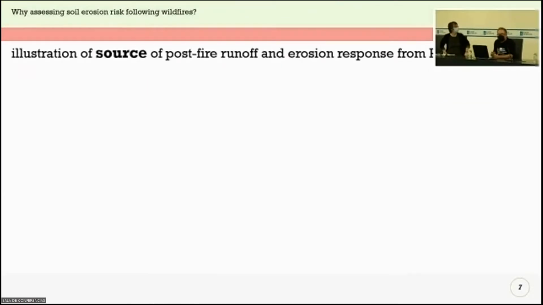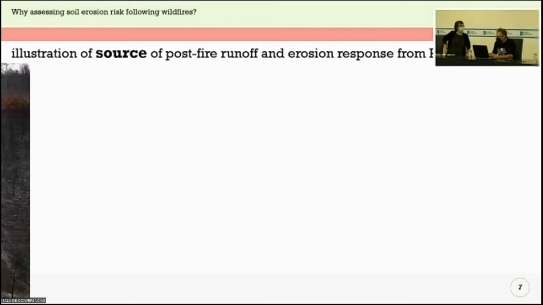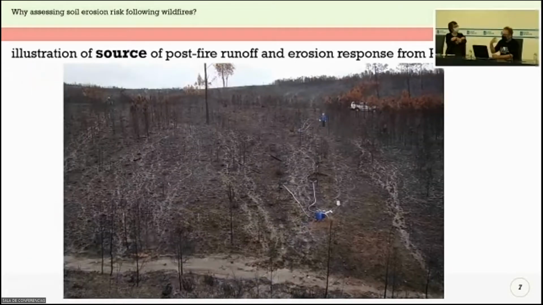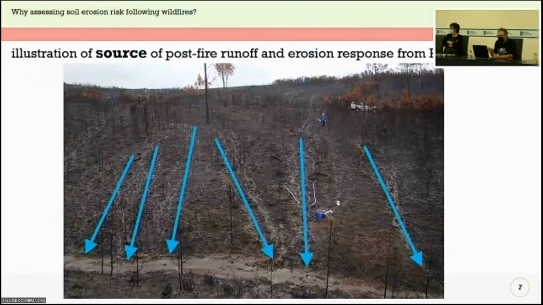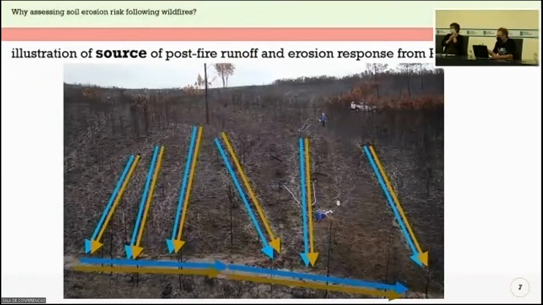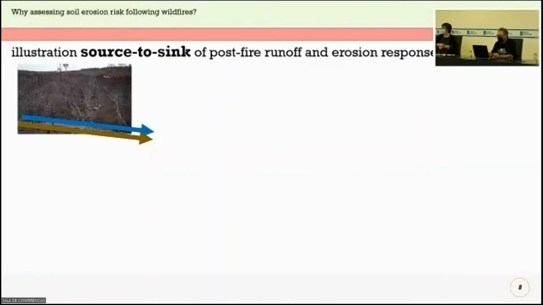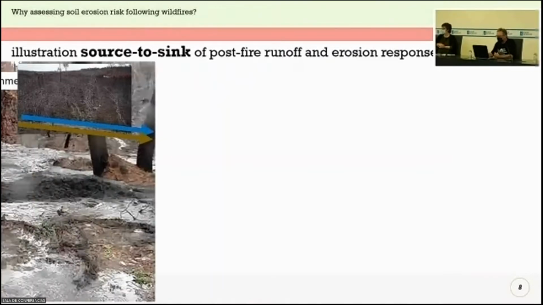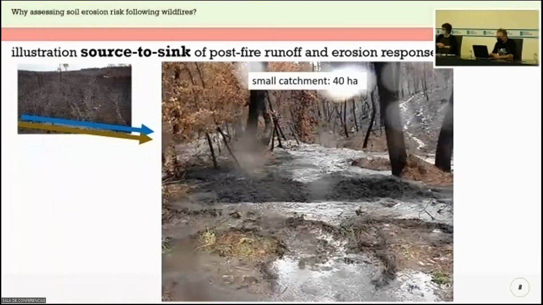Okay. Now to understand why this happens, of course, what we see in the street, the stones and the soil, comes from somewhere. And if you see this picture, which is a relatively rare picture, you can see basically runoff occurring everywhere. And so it goes from the hill slopes to the stream at the bottom, and from there it goes out. And with it, it takes sediments, in many cases also ashes. So this is actually what happens. What you see in the catchment is what happens on the slopes. So basically, we saw the picture, and then comes a video showing what this means in terms of a response.